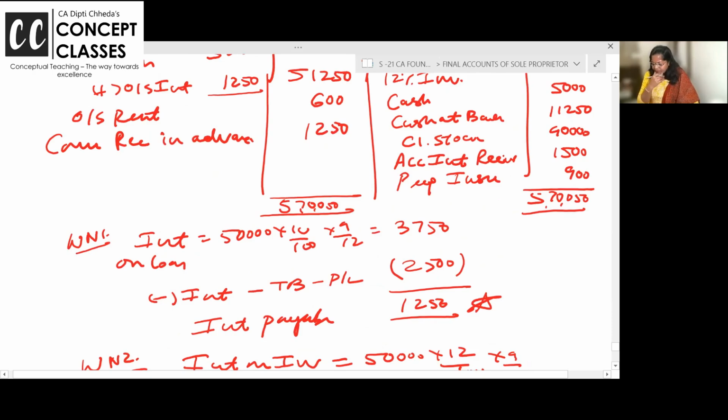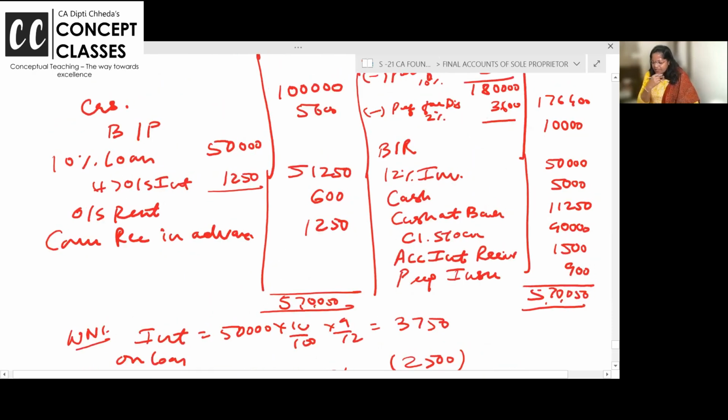5,70,050. Till you're writing, I was just thinking, do you need any booster notes? Did you get the mind mapping also? If first figure was capital, I wrote it in balance sheet. Second was sales return, I wrote it in trading account inner column. I didn't go back and read the problem.